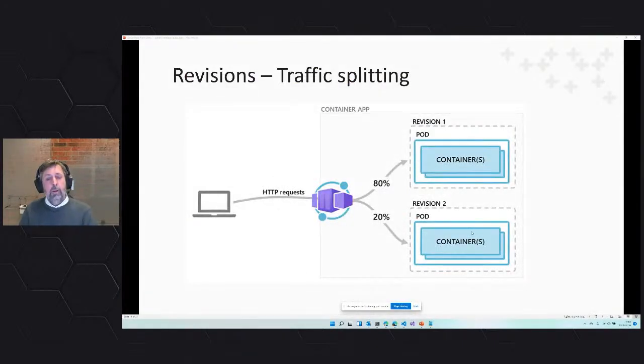You can also do things like blue-green deployment. We can do A/B testing. So in effect, we'll have multiple versions of the application running at the same time, and route parts of the traffic to either one of them. So again, this is not something that you need to implement yourself. This is just part of the service, and you can do a lot of things with it, which is really nice.